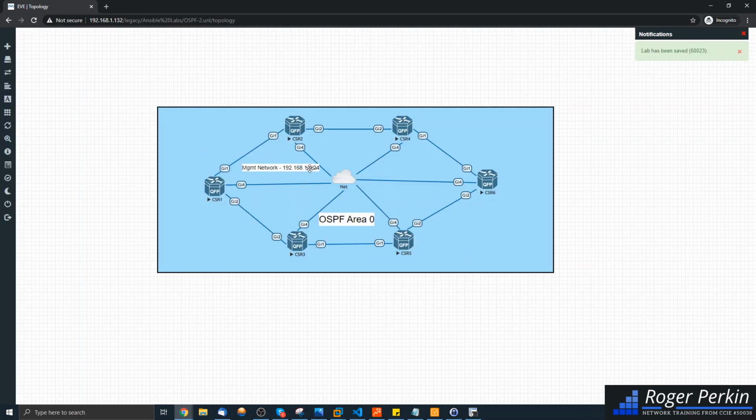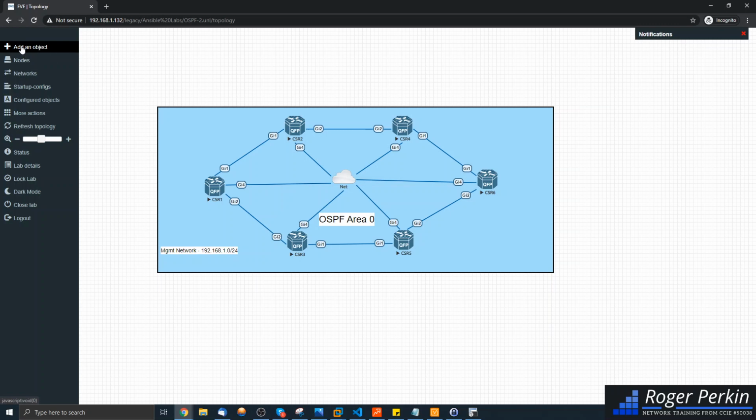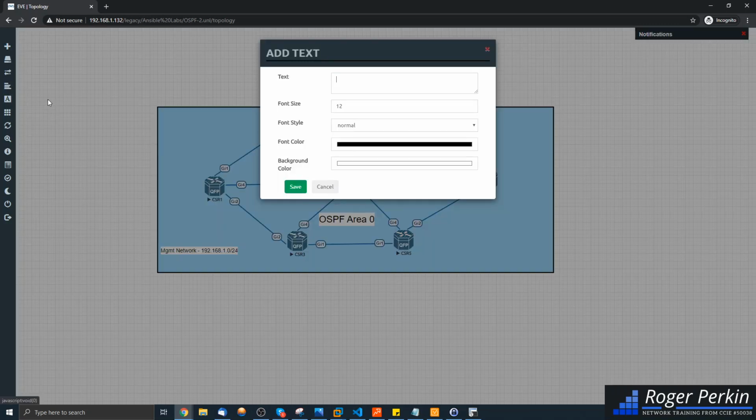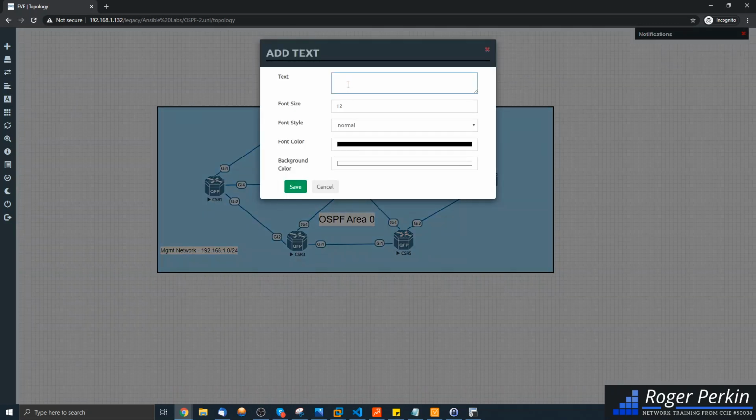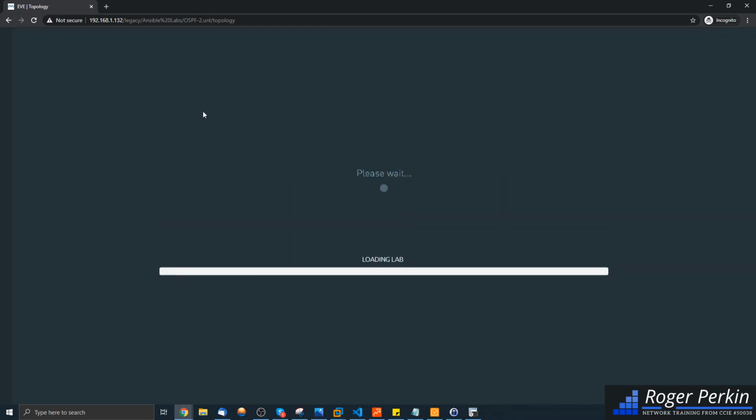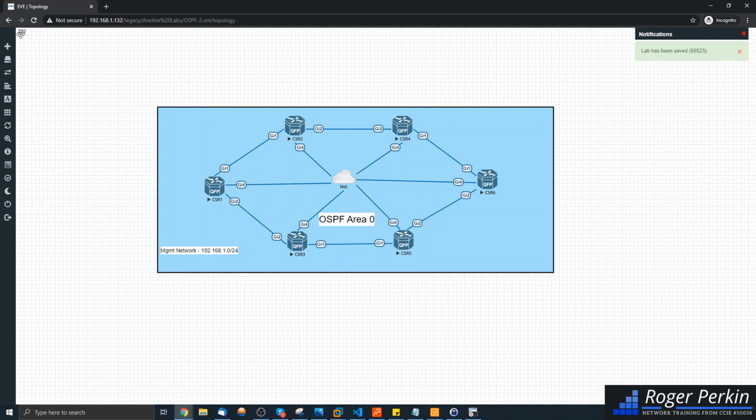So that management network is 192.168.1.0, and then on each of these Gigabit 4 interfaces, I'm going to call this one, and the reason why I've used these will become apparent shortly.